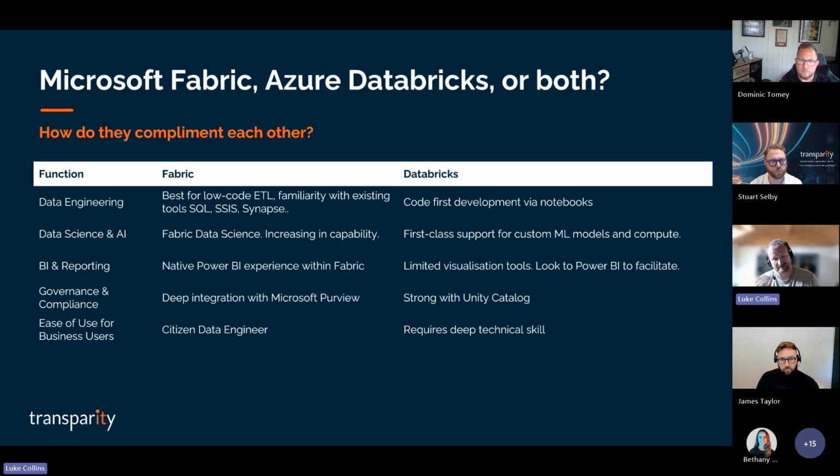If you've got familiarity with the likes of SQL or Synapse, for example, it's a natural cutover into Fabric, whereas Databricks is much more code-first development via notebooks in Spark SQL or PySpark. Typically that's where we see a decision point. If you've already started to explore Databricks and have an engineering effort in it, it doesn't mean that you need to write off Fabric. It can complement Databricks by using the data it ingests with powerful tools like Power BI, which is class leading in terms of its visualization tools.